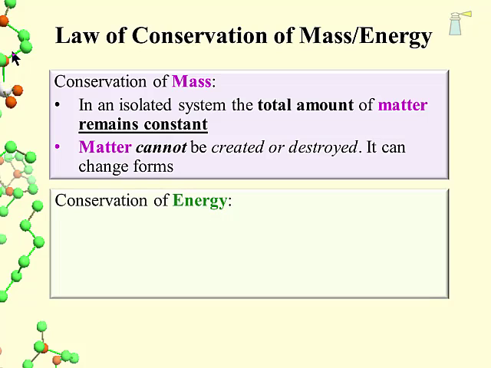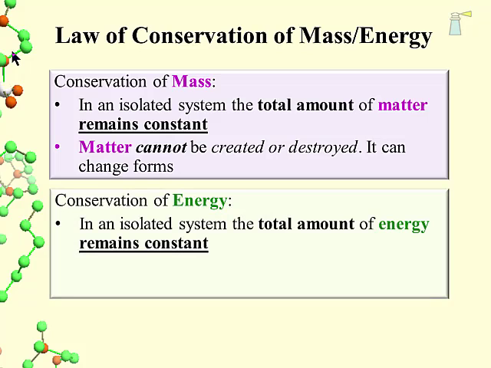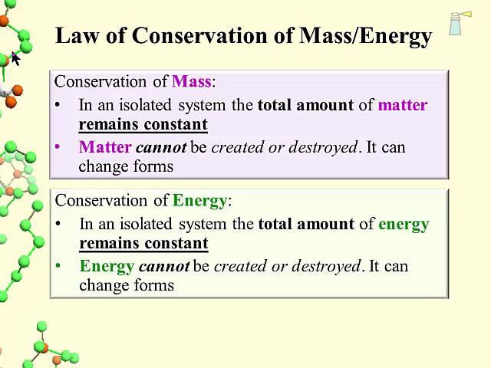Similarly, the conservation of energy says that in an isolated system, the total amount of energy remains constant. And that means energy cannot be created or destroyed. It can change forms. Lift a ball over your head. The energy required to raise the ball is now in the ball. Let go of the ball and see the energy at work.